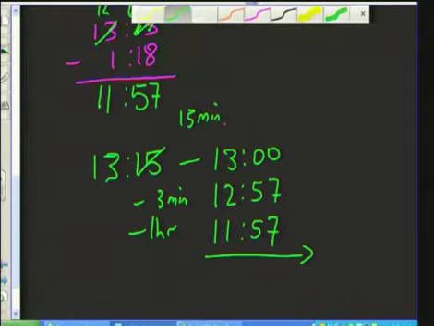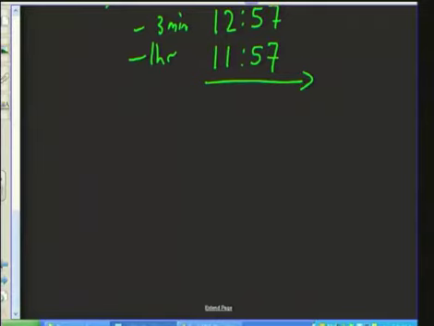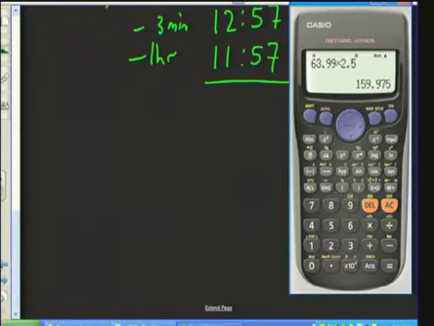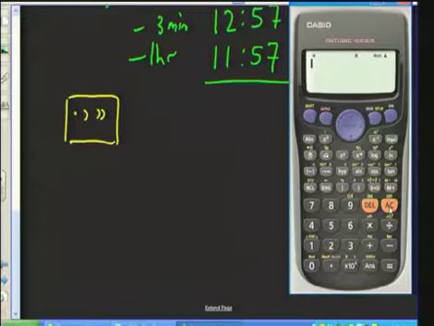Alternatively, I'm going to show you how to do this on your calculator, and I hope that you can follow this. On our calculator, we have this button. I call it the time button. It is the degree button. You're going to have to find it on your calculator. So what it looks like is it has a degree, it has a comma, and then it has 2 commas. So if you can find that on your calculator, that is your time button. And what we do is we press that button after every time unit, hours, minutes, and seconds.